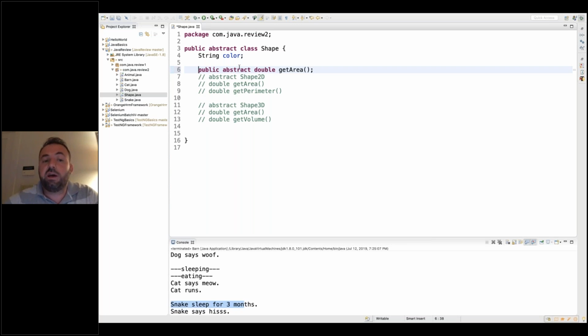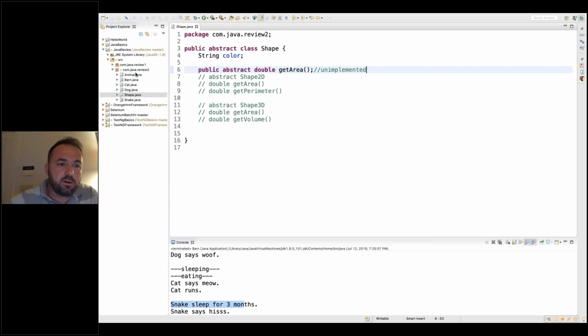So we'll definitely have a get area. How the area is calculated, we don't know, because the class itself will implement that one. Circle has a different way of calculating area. Square has a different way, and then the 3D shapes also have a different way to calculate the area. But all of them will have to implement this method. And then let me just write here unimplemented for now. Unimplemented.